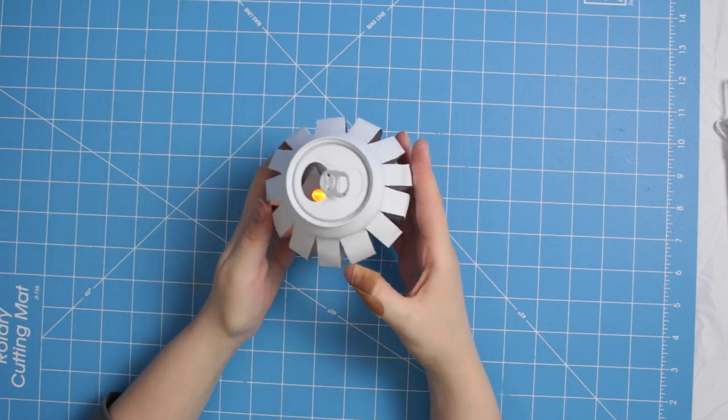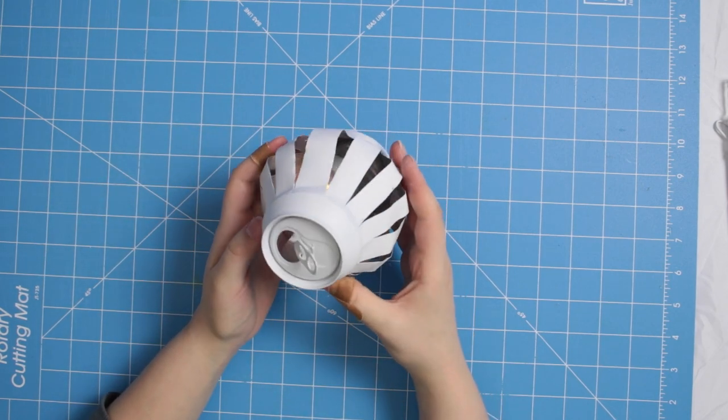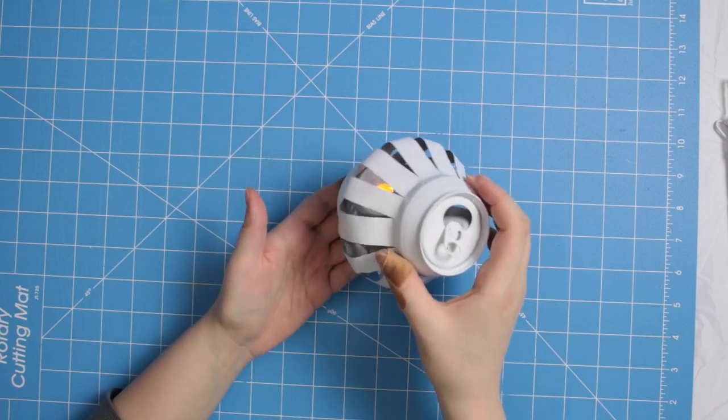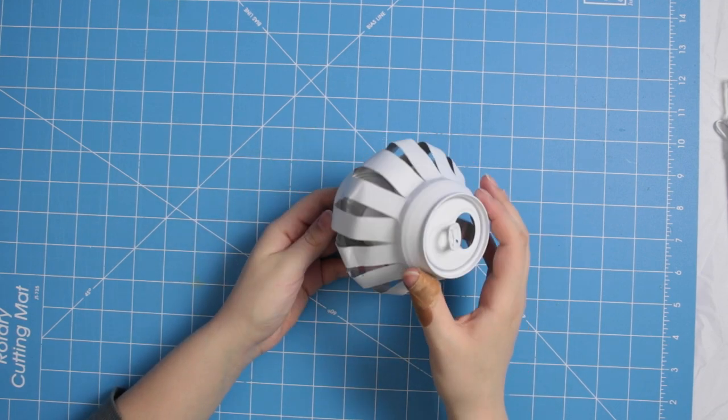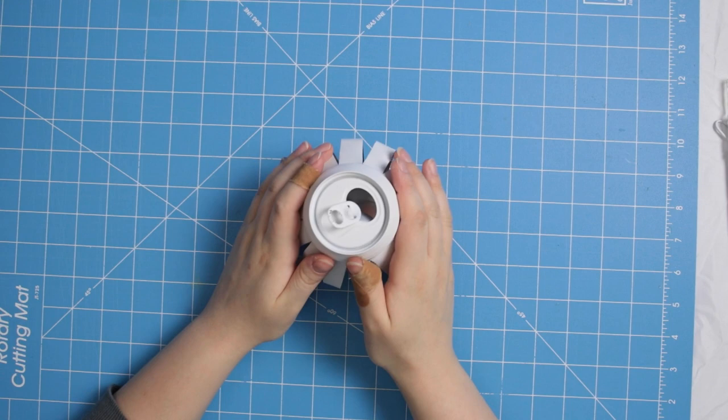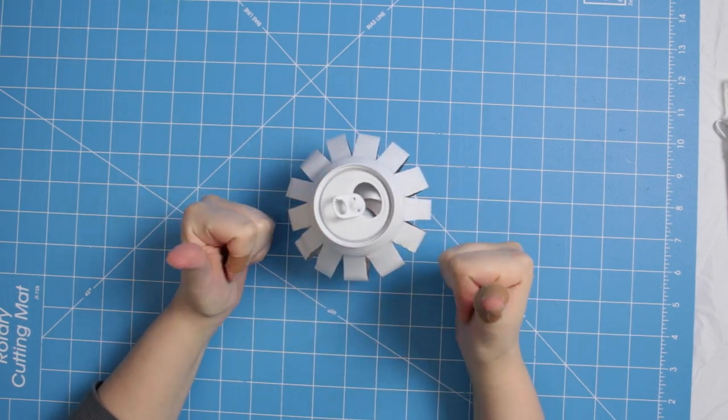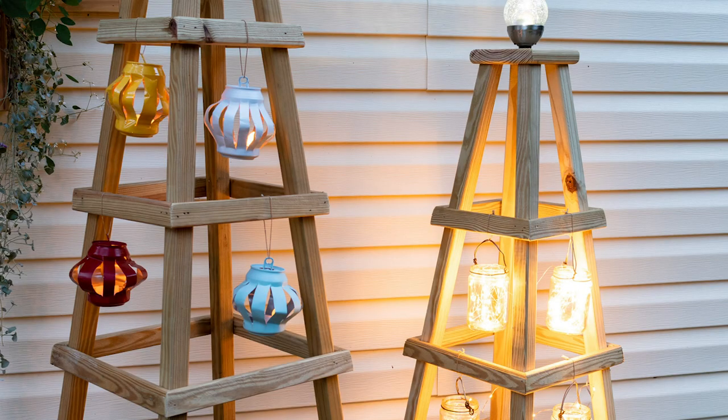Perfect, Olivia! That turned out super cute. I love these. They're just from little cans, so it doesn't really cost anything. I did order some new little tea lights. They are battery-operated but have a remote control so you don't have to take them back out. I've also ordered some that are solar so they recharge and just come on every night. It's gonna be so cute. Please follow us and we will see you soon. Thank you so much for joining us.